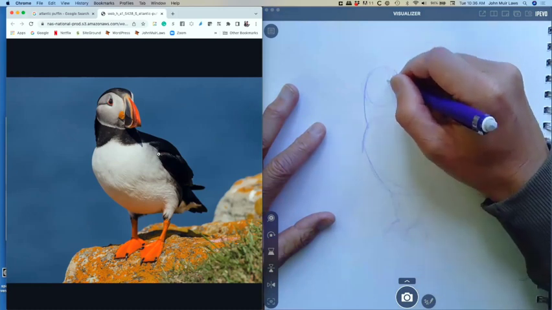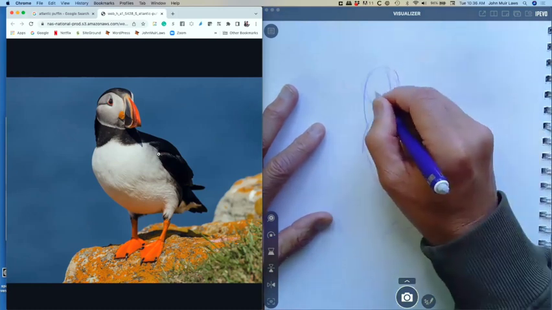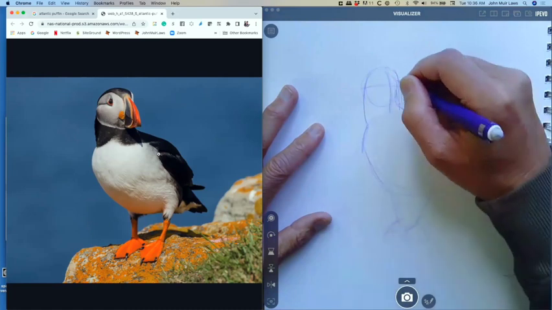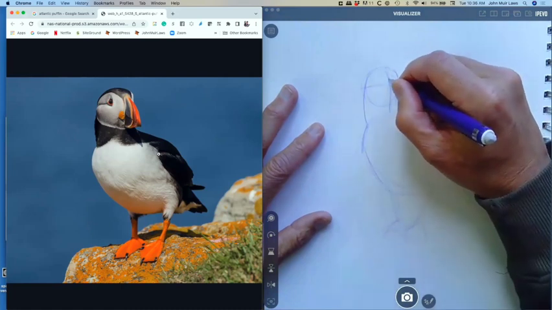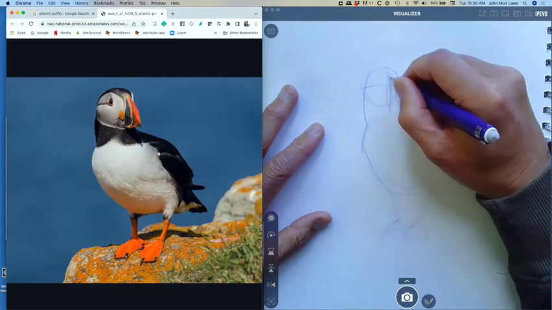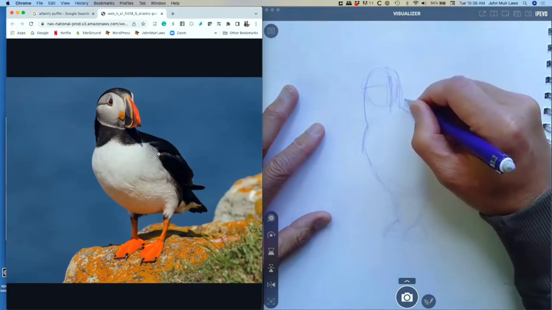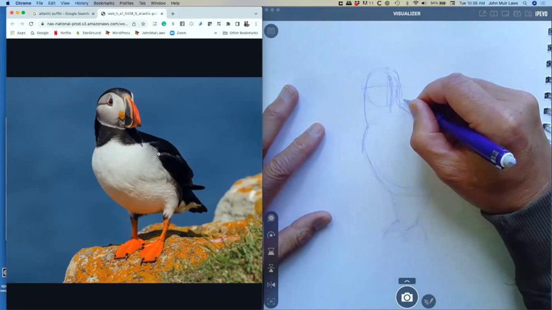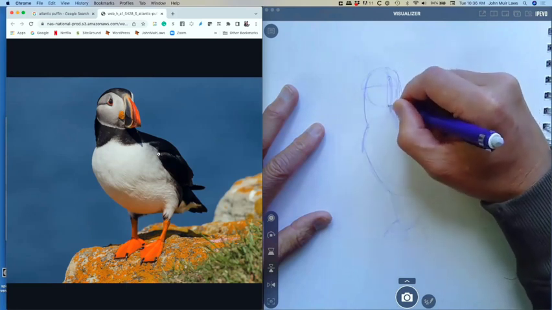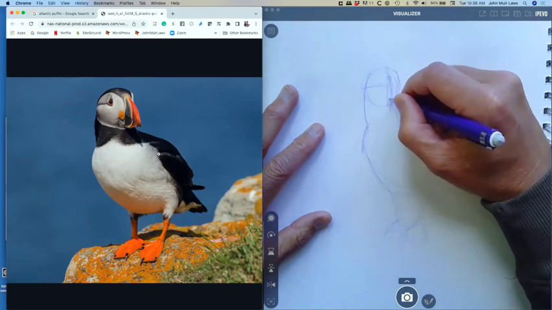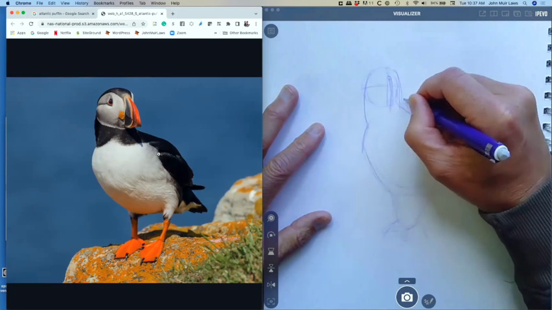And the middle line of the head is here. The eye line is here. So that means that the beak is going to be inserting here in the face, and the tip of it is down here. So I'm going, where does my beak come from? It's in this vertical line here. Where's the tip of it? It's here. Okay.